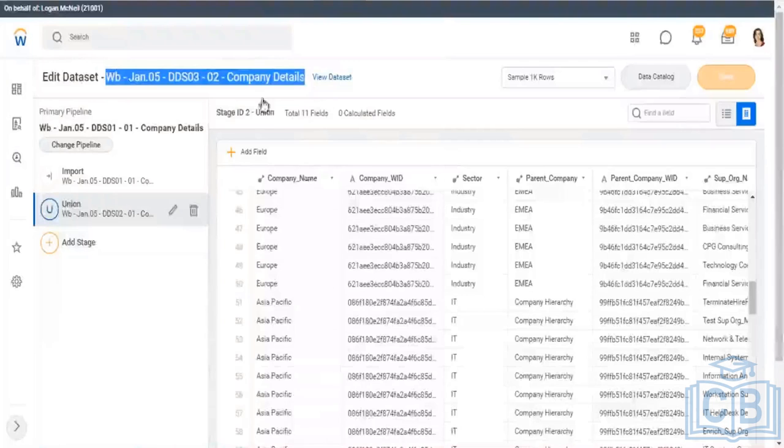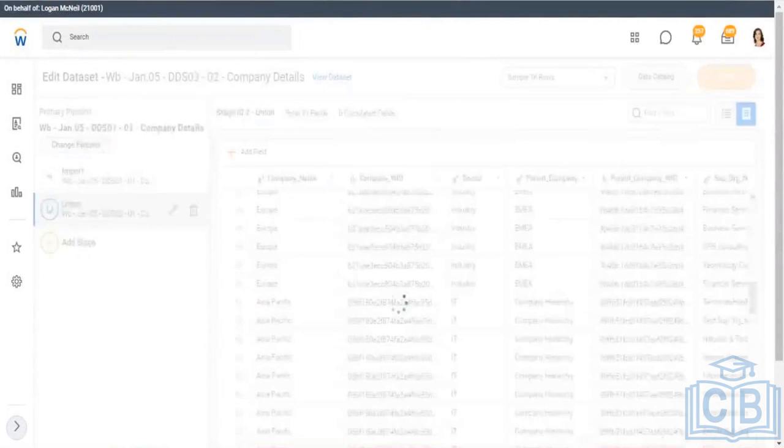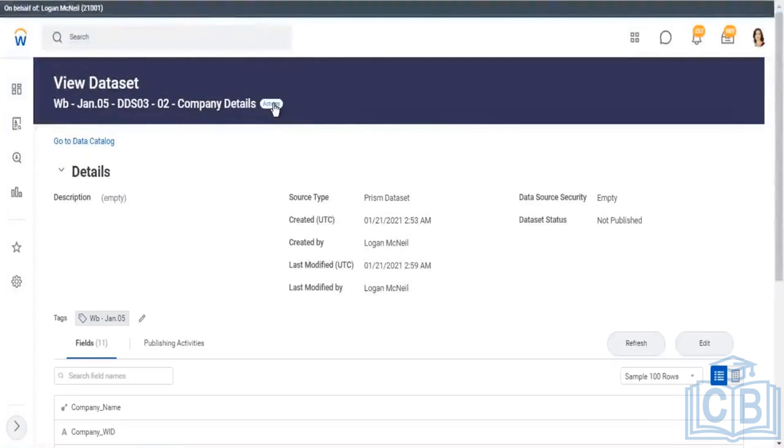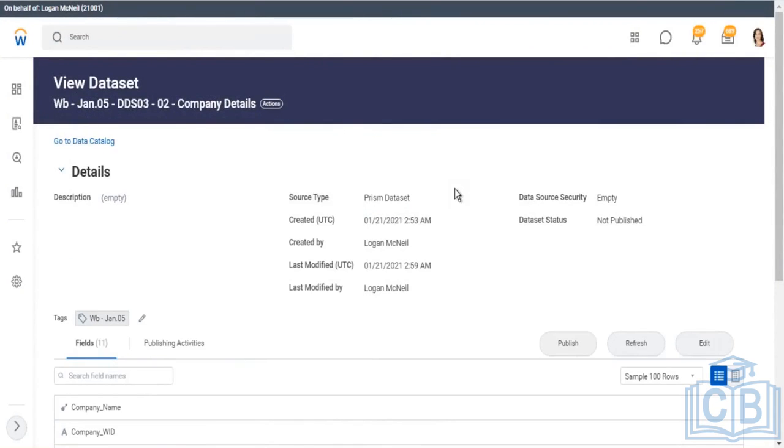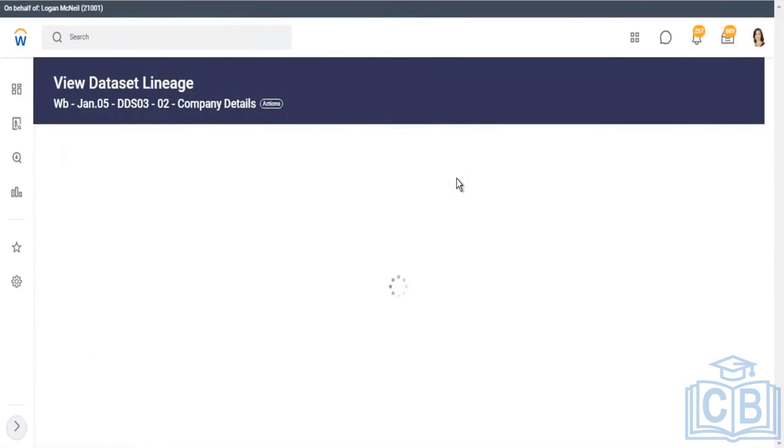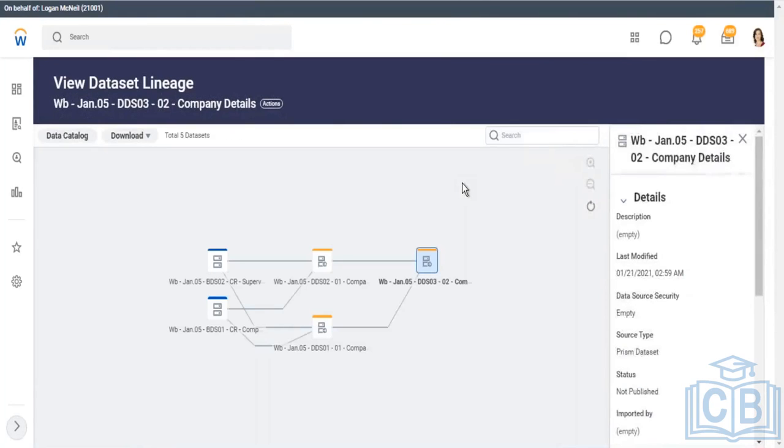Actions, dataset view. This would make things easy to understand. If you remember, we started with two base datasets. One was company details, the second was supervisory details.